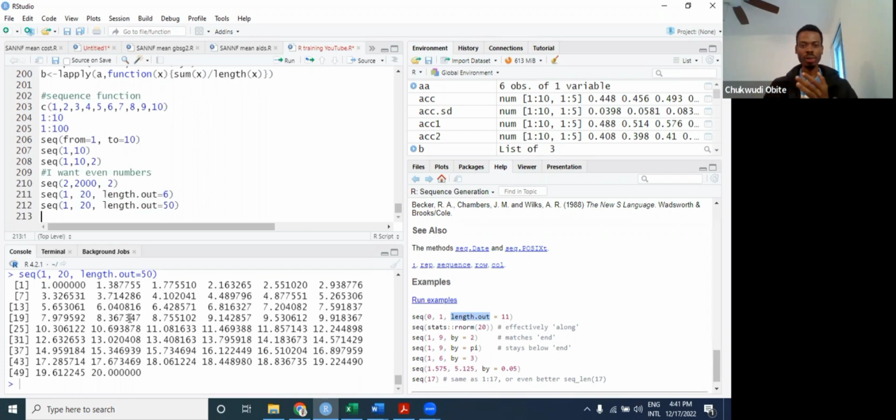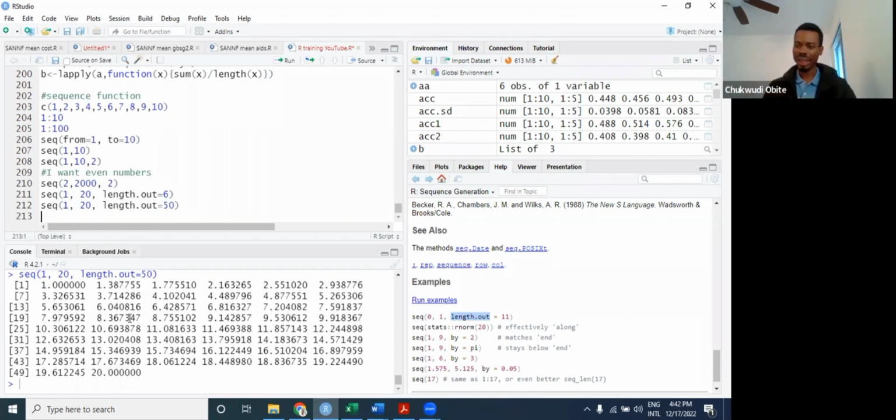So now we've learned how to use the sequence function. Either you use the colon, but the colon is limited, so we can use the sequence function for many things we can do. We can decide to use the by argument and skip some numbers. If I want to get multiples of 5, I use by equal to 5, and I start with 5. So I start with 5, 10, 15, 20.